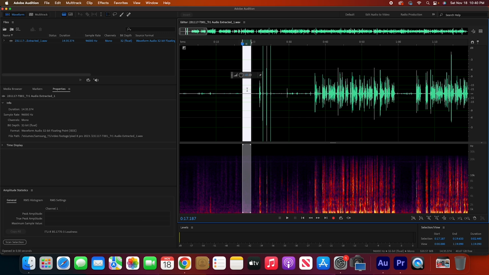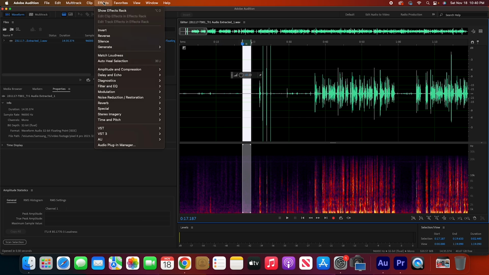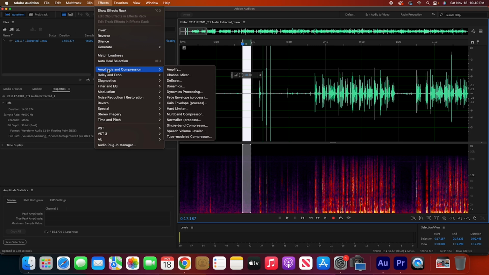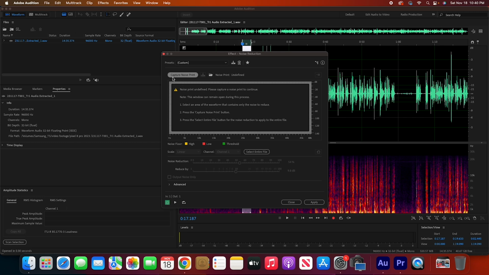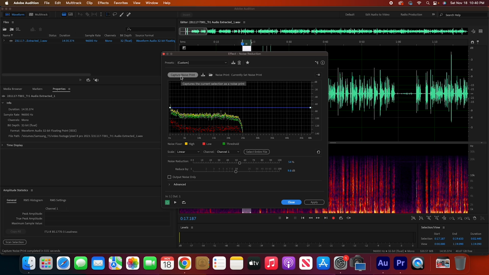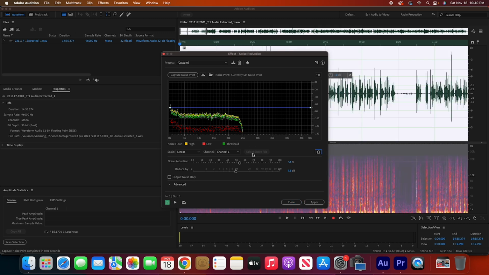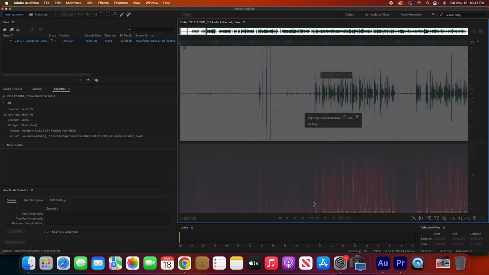So I take that part of the video and I go to what's called effects. This is my workflow, right? And when I go to effects, I want to go to noise reduction process, and I want to get what's called capture noise print. And what that just did is it captured the noise print. Now I want to select entire file, that's the entire audio file. And right here, this is what I have it at. This works for me. I have it at about 54% of noise reduction, and I reduce it by 9.8 dB. So this is for me. It works here in this studio. So what I do is I hit apply.